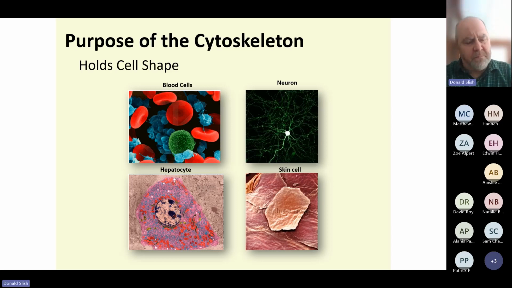Also, it's going to provide for movement. Anything moving around in the cell is going to be interacting with the cytoskeleton. When the cell itself moves, whether it's a cell shrinking for contraction or crawling across the surface, that's all cytoskeleton. So the cytoskeleton is really important for movement. It's kind of like your own skeleton, right? If you didn't have a skeleton, you couldn't have movement. You'd sit there and quiver. Wouldn't that be uncomfortable? What else?